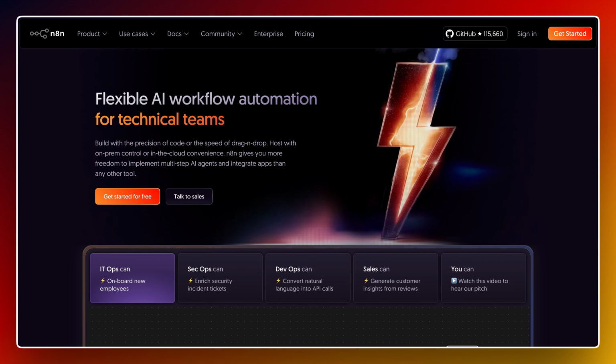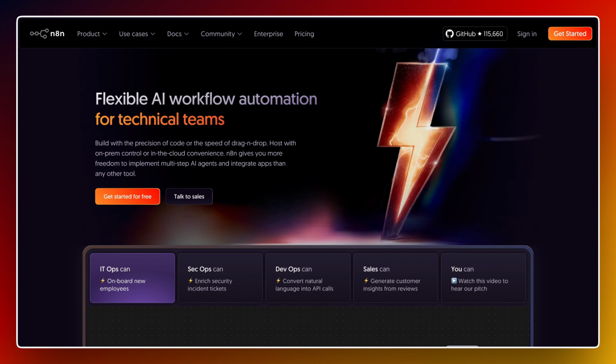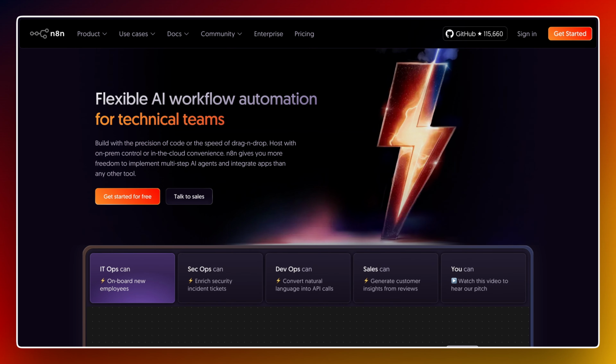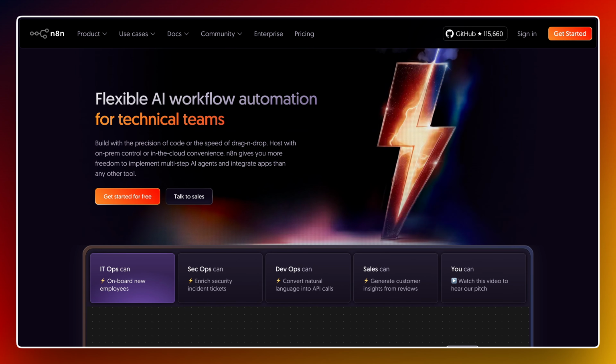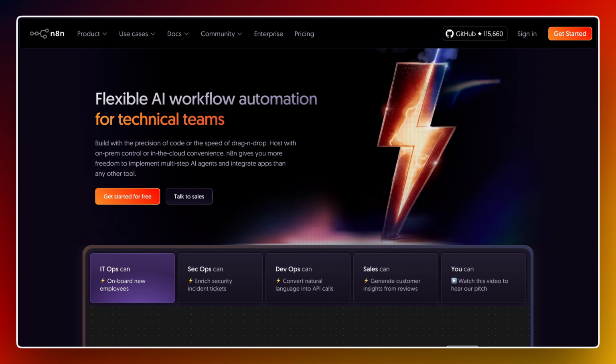Of course, initially I was not about to create a video around this because I thought this is something very, very simple and everyone knows about this. But then I came to know that not many people are aware of how to import an existing workflow, which is a JSON file, into your n8n dashboard. So I thought, let's create a video around it. So in today's video, we're going to see that.